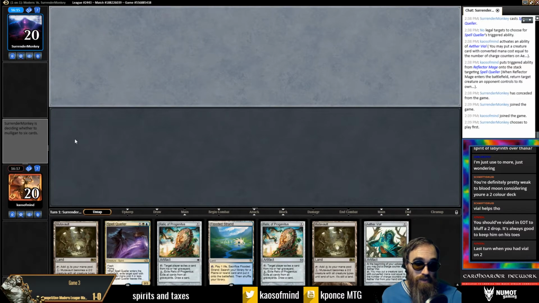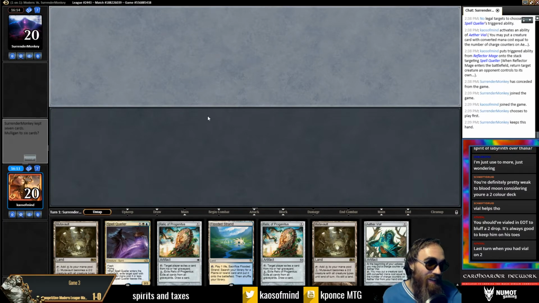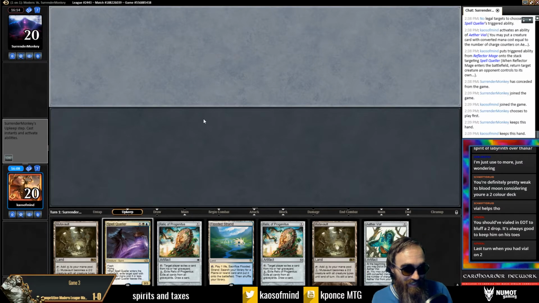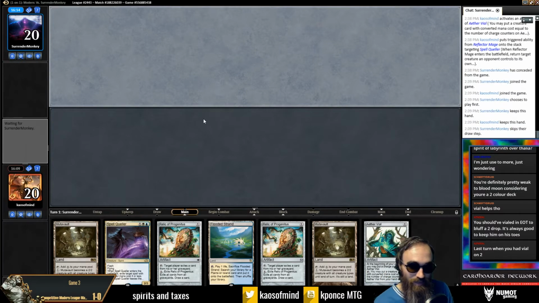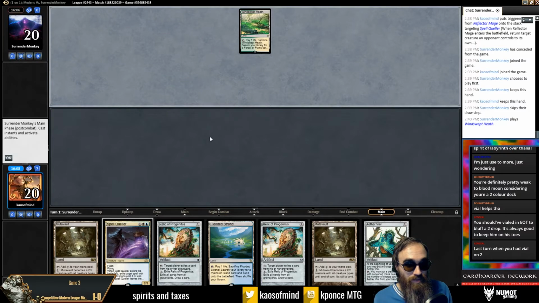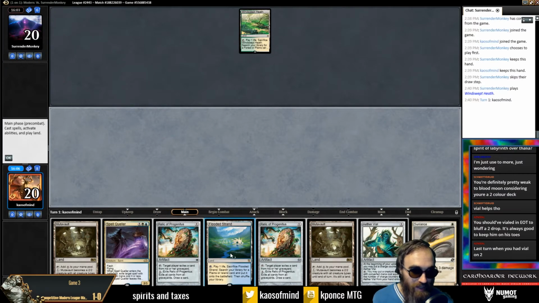Double Relic, Ether Vial. Yeah, it's a keep. It's a lot of relics that aren't amazing, but at least they cycle. And they are good against some of their deck. Ooh, Sunlance, yeah.